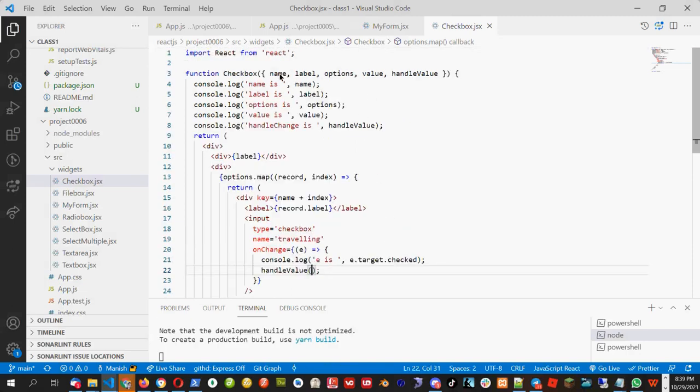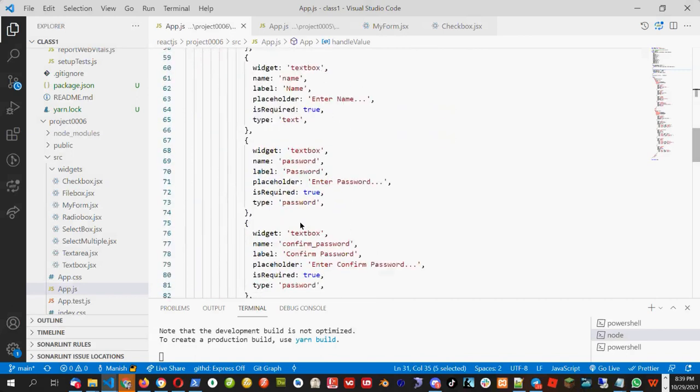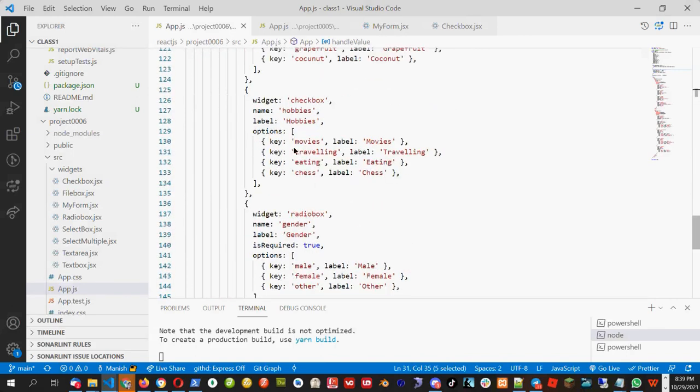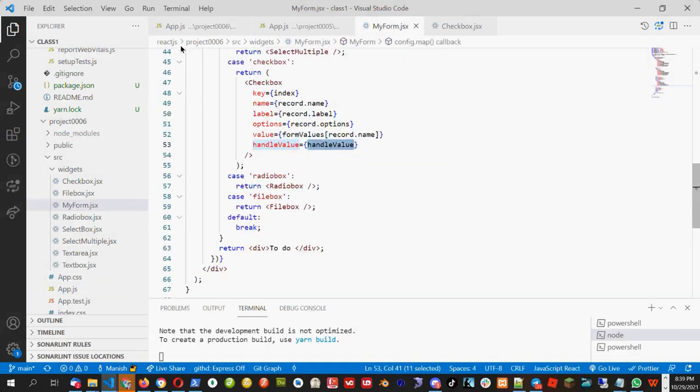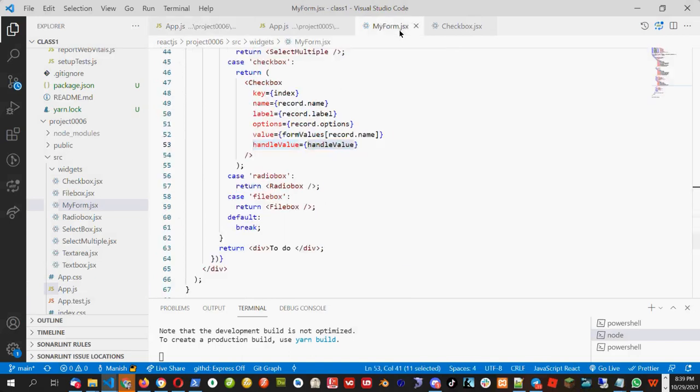Is it this name or is it this name? Record dot name, record dot key or record dot label, whatever it is. Because record will be nothing but a key value pair. Record does not have dot name. Record has only key and label.